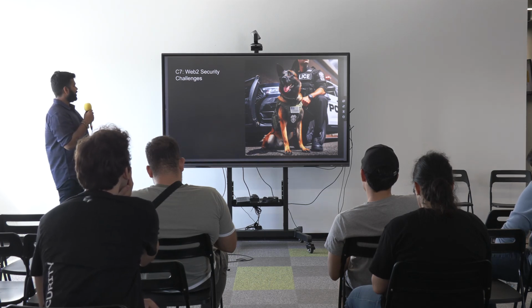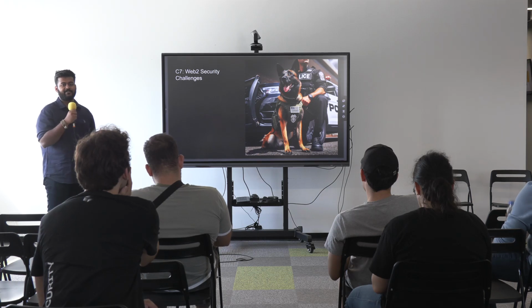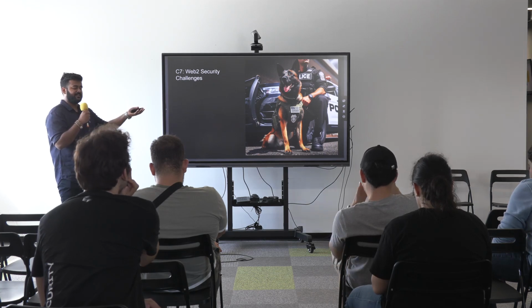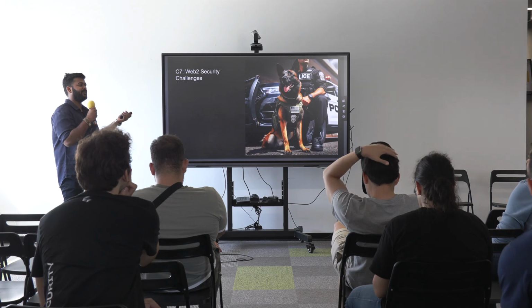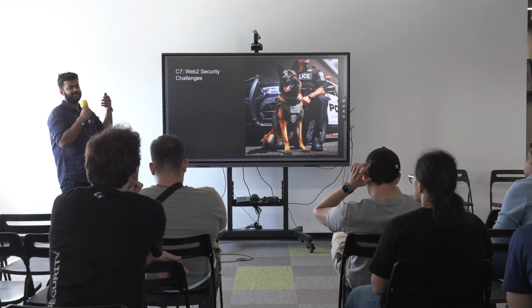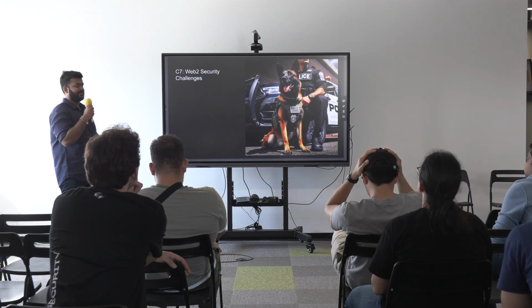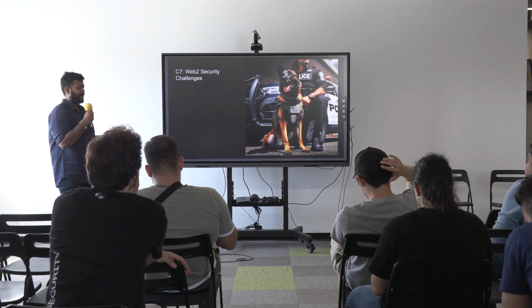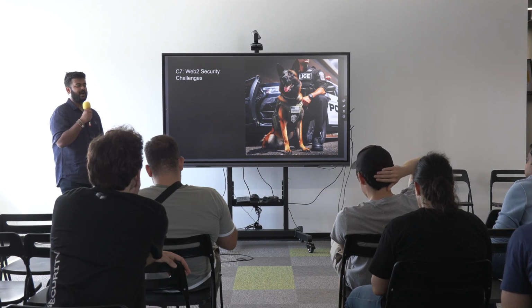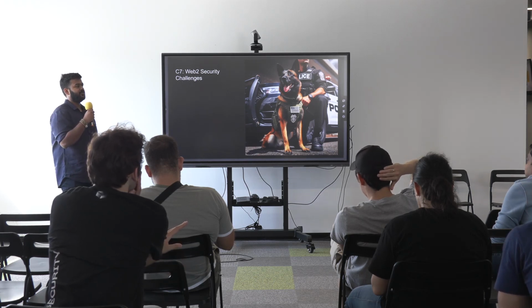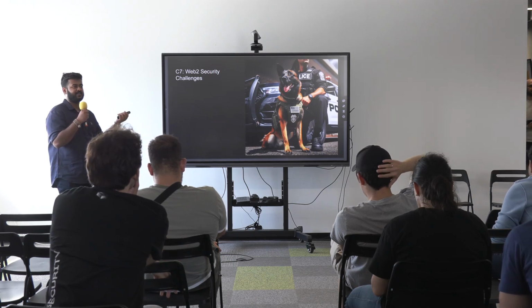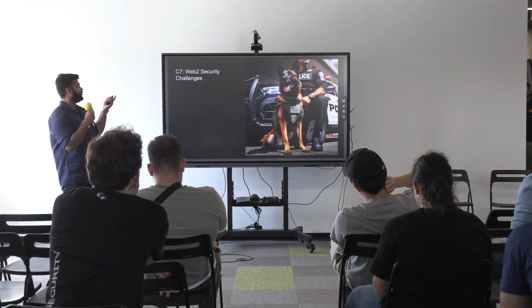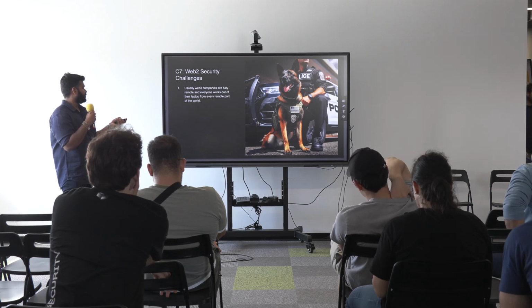Right. Web2 security challenges, this is pretty straightforward. All of us are working remotely. One person is in a remote village in Bali, one person is in Hawaii, one person is in Serbia. It doesn't matter. Everyone is spread out everywhere and everyone has laptops, and you do not know who has physical access to their laptop. You do not know which USB ports they are connecting their laptops to and stuff like that. So in that kind of environment, how do you ensure your Web2 security?